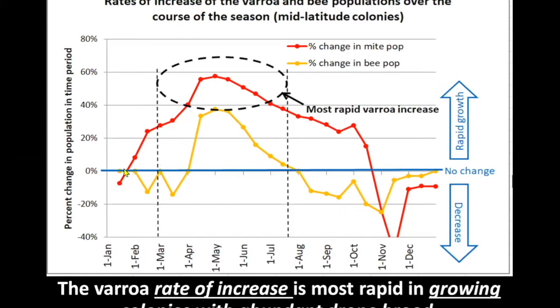And what you see is Varroa comes charging out of the gate early in the springtime, and it just leaves the bees behind. The Varroa rate of increase is always faster than the bee rate of increase throughout the entire season. And this is the key thing to look at. Very high rate, which occurs in most areas of the country at this time of the year.